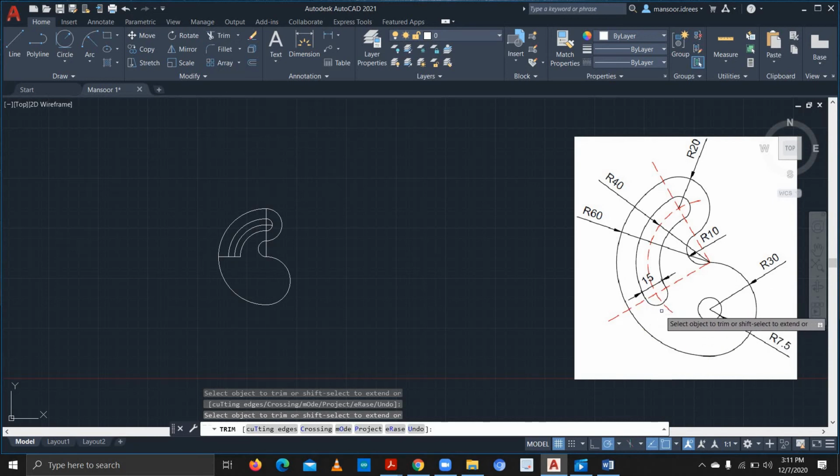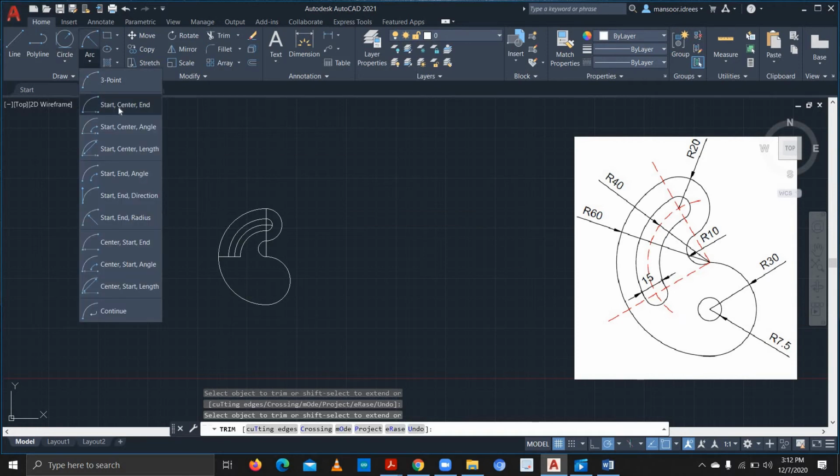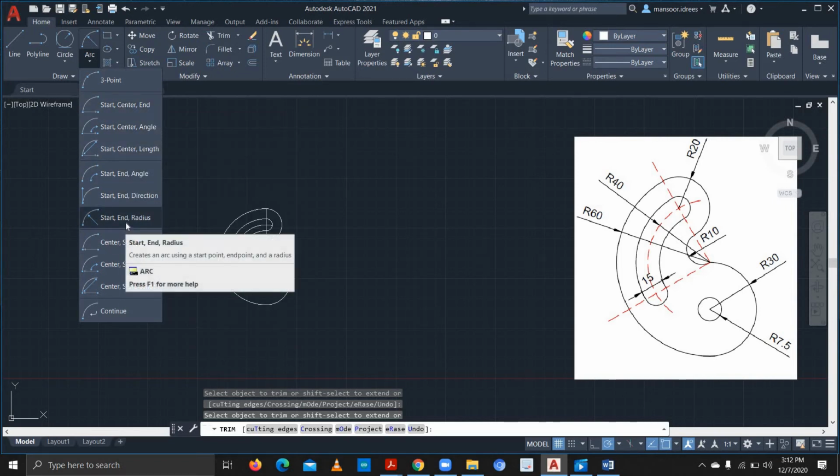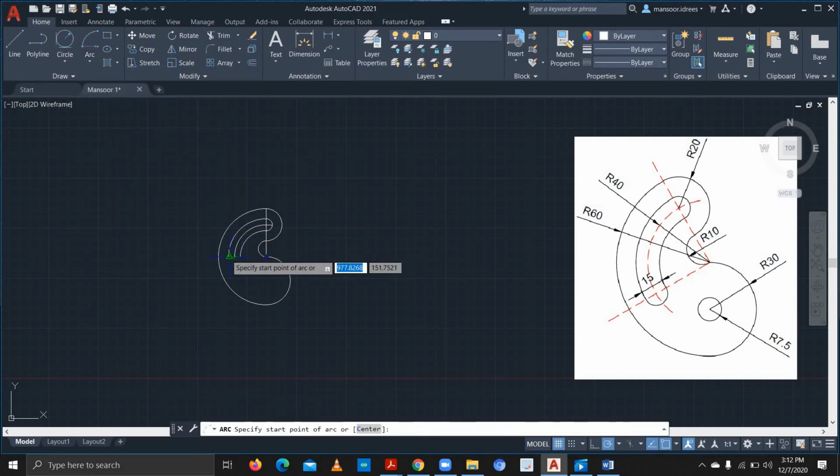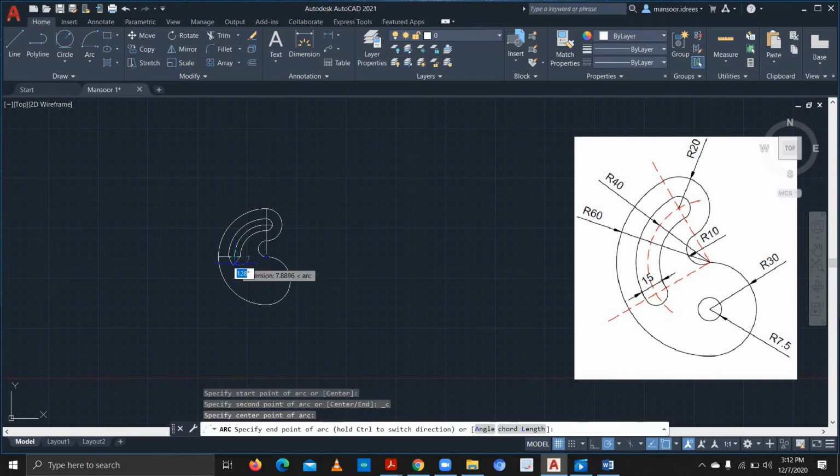Again, we have this semicircle to be made as well. So again, I'll select the arc command, start, center, end. I know I can use this command as well as start and radius both. So start, center, end, I'll use this. This is my start point, this is my end point, and this is my center point.